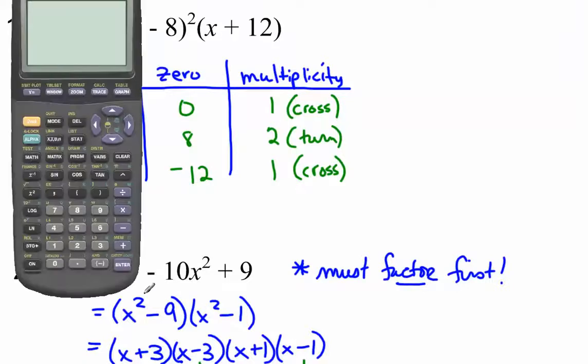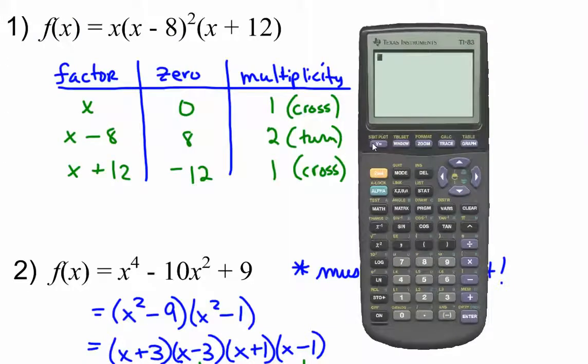Now we're going to look more at putting this together in another video, but right here I just want to pull up my calculator, and I've put this equation in. I didn't have to multiply anything out, I just put it in like that, and I adjusted my window so that I'd make sure I'd get that negative 12, 0 to show up. This is the graph I get. It's not really interesting. I can see it kind of looks like it touched and turned there. If you go to zoom and we go to something called zoom fit, that changes my y values but leaves my x's where I wanted them. And then I can see, yep, it went through there at negative 12, it crossed through at 0, and then it touched and turned here at 8. So that's pretty cool. That's what multiplicity tells me.